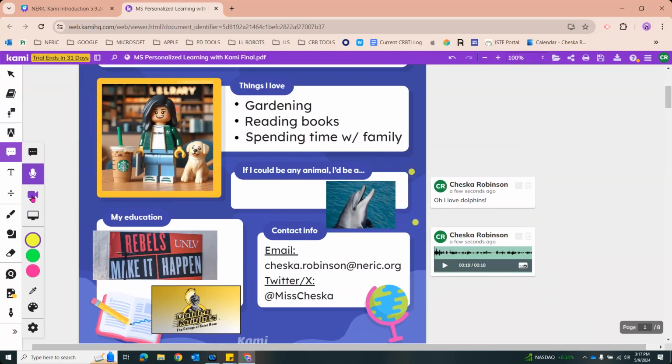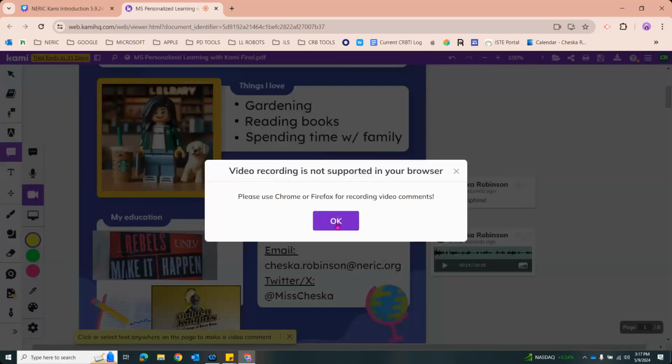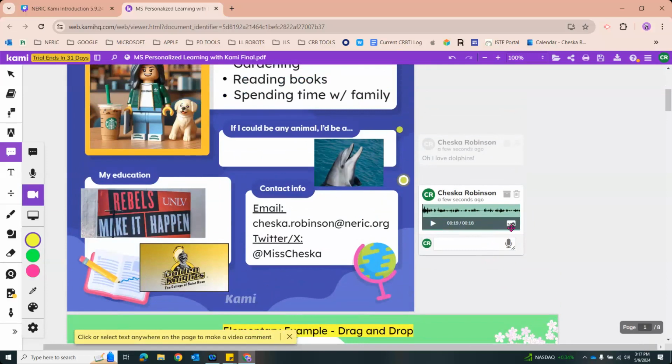So, not quite sure if this is going to work because I have my video on right now, but we'll try. Click anywhere to make a video. So I'll do that too. Okay, I am using Chrome. Okay, so it's probably not going to do that because I am already using my recording, but it will make it. And same thing here with the closed captions. You can also turn on the closed captions in your video, so they have that added benefit as well.